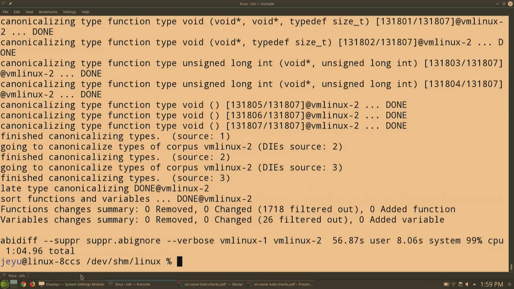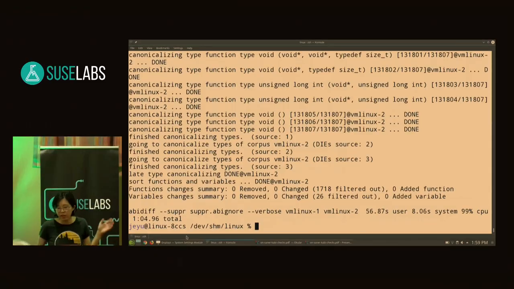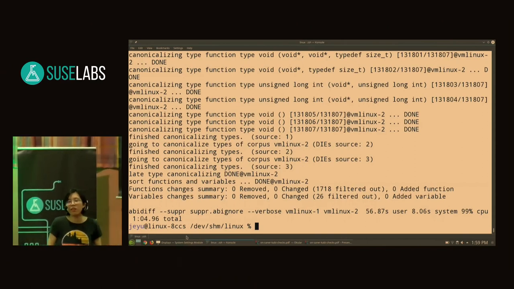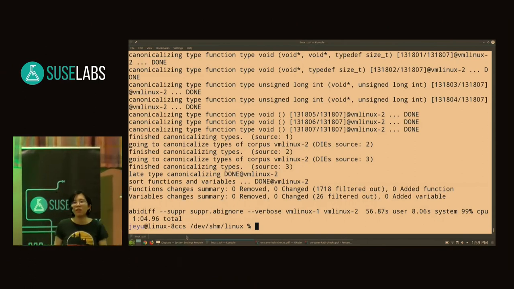In the case of static inlines, I don't think that would be caught by this tool, because first of all, abidiff is only going to look at symbols that are in the ksymtab sections. Also, those inlines are not going to be emitted as symbols. So that's not a regression, obviously. But what I would be a little bit worried about is, let's say that we hypothesize that this new tool is going to replace what we have right now.